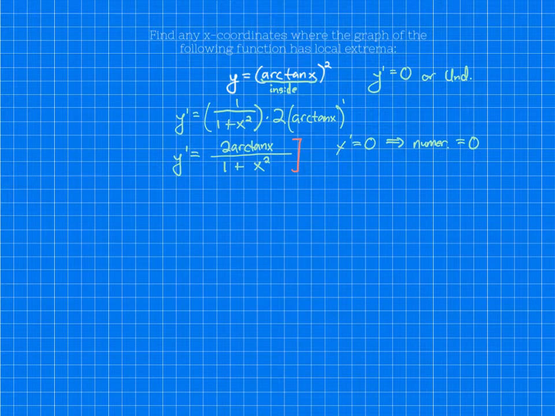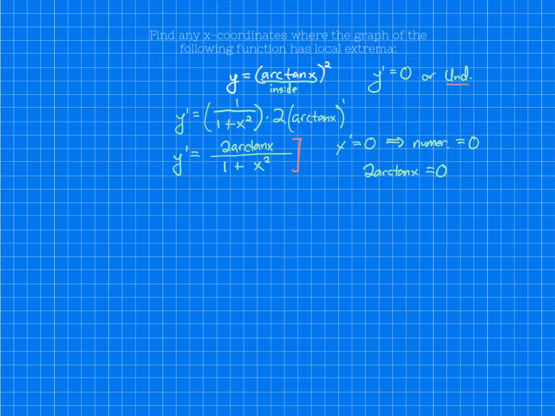So I'm going to write that down just so we remember it. Let's take the top, 2 arctangent of x, and let's set it equal to 0 and see if that gives us anything. Now, as far as the undefined bit goes, think about this for a second. A function is undefined when the denominator is equal to 0, and hopefully, as you can probably guess, this denominator will never be equal to 0. X squared will always be positive, and then plus 1 will keep it positive. This will never be 0. So we don't have to worry about it.